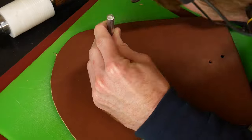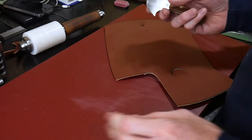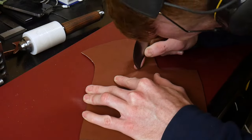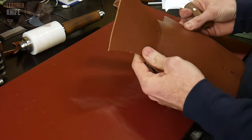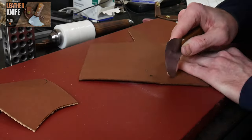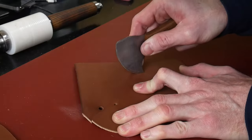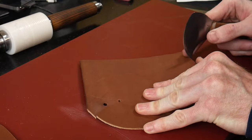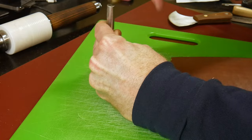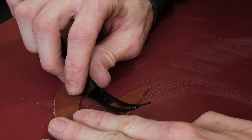Using the punch I punch out the radiuses — it's a fairly low quality punch so a higher quality one may have done a better job, but it did allow me to get some decent radiuses. I then used my custom head knife to cut out the rest of the sheath. There is some technique with these head knives and I'm definitely not a pro yet, but it did a decent job. The more time you spend in this part of the process, the better your end product is going to turn out.